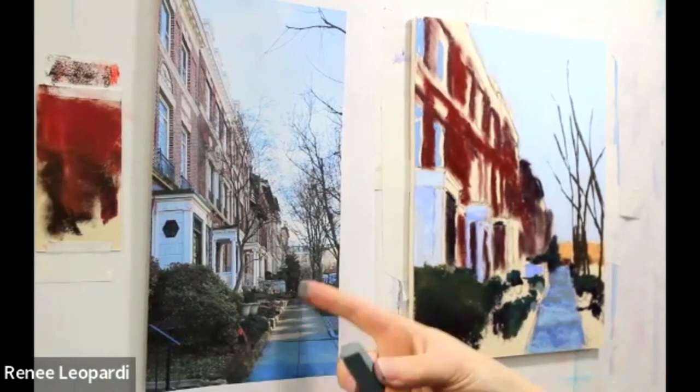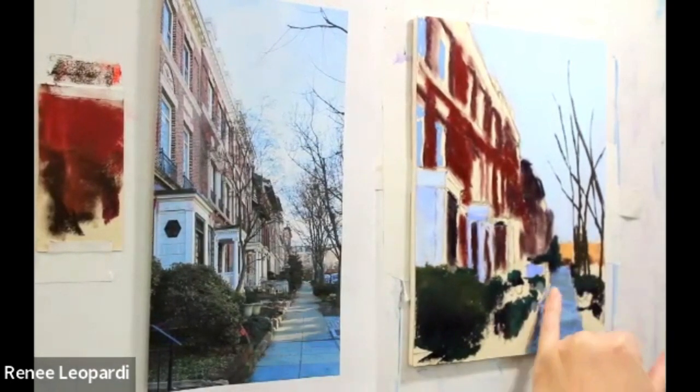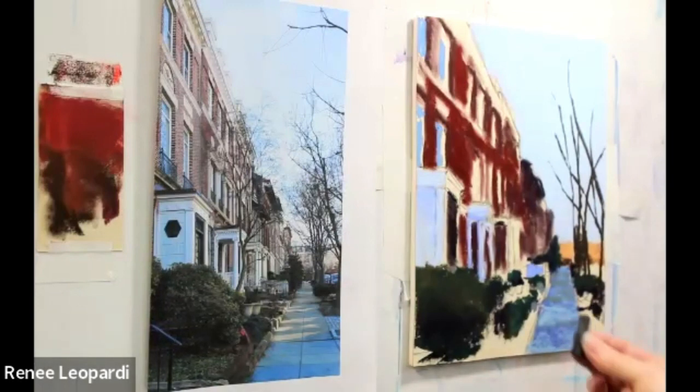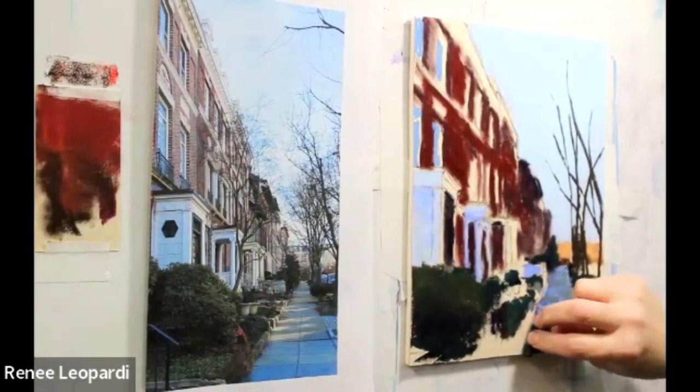So there's definitely that little bit of shadowed line, that hard line where the sidewalk stops against their little curves. So I'm going to take, just looking in my box, the thing that has the best edge right now, which is an actual black pastel, which I normally wouldn't use, but for right now it's the best option I have. All of my eggplants and dark colors have so many rounded edges. I don't want to mess with that. So I'm going to take that edge, put it down.